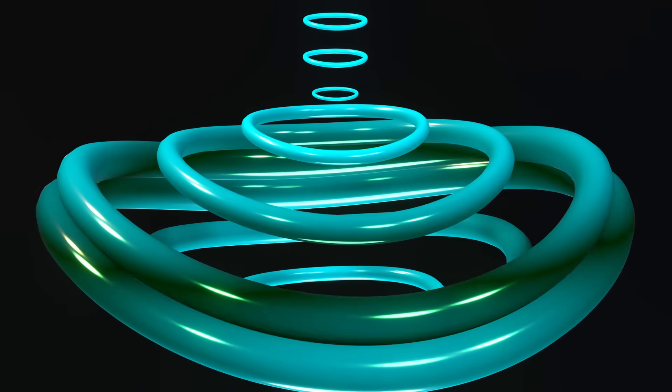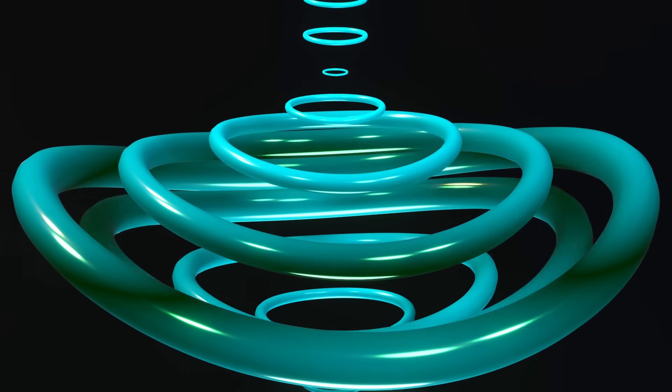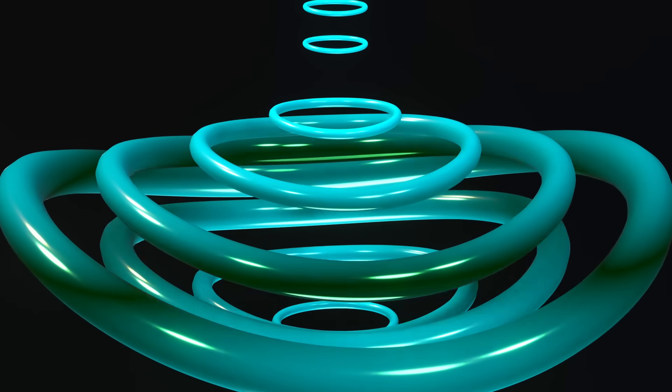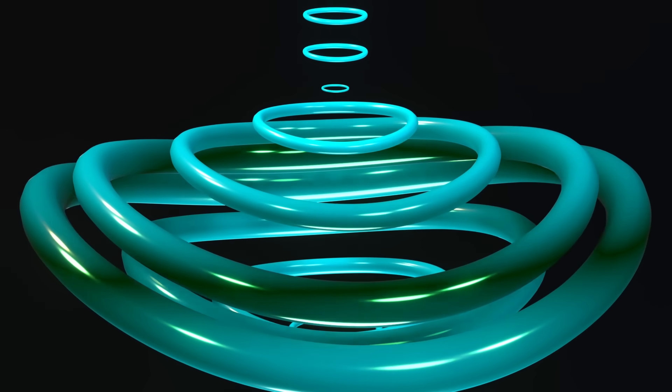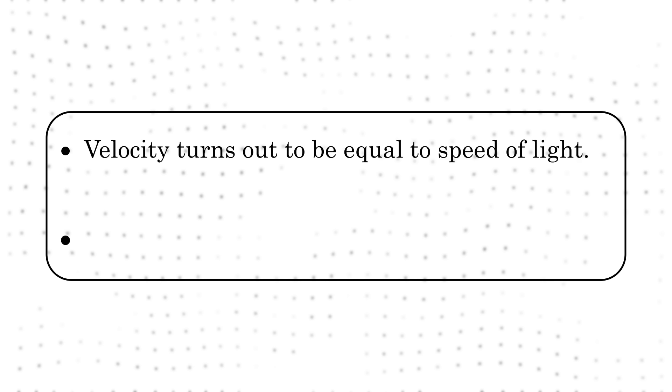These molecular vortices were modeled to be elastic objects. Therefore, it was possible for him to compute the velocity with which disturbances could propagate through them. It was then a straightforward calculation, and to his amazement, the velocity turned out to be equal to the speed of light. In a single stroke, then electricity, magnetism, and light were unified.